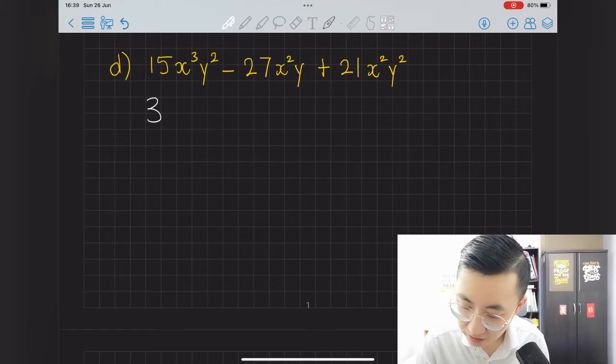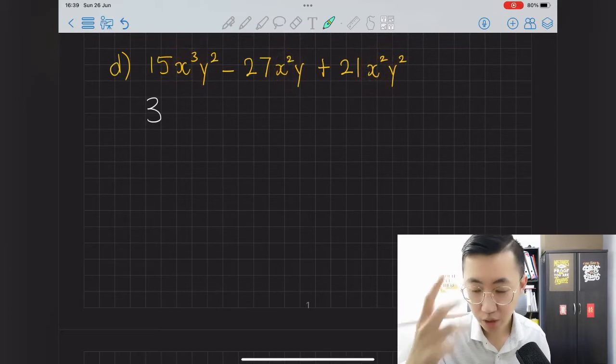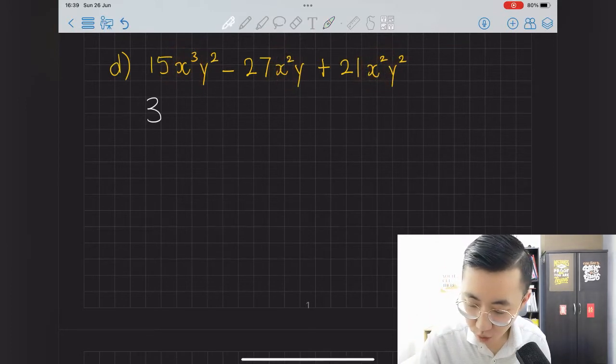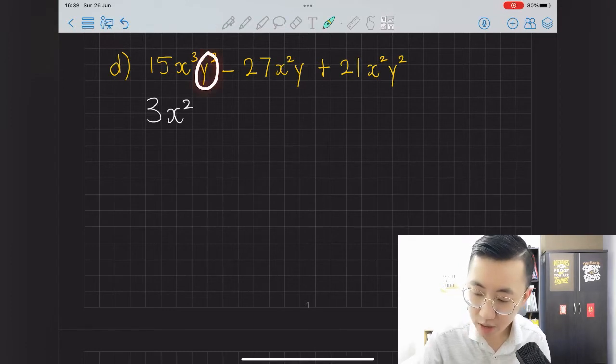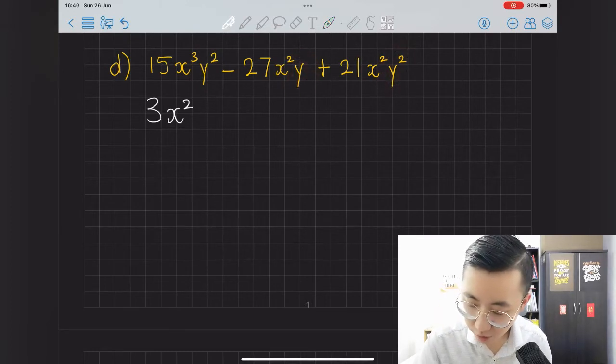So teacher can see here got 3x, here got 2x, here got 2x. So you take as many as possible. Teacher is gonna take out 2x, okay? So that will be x squared. Alright, let's find out y, how many we can actually factorize out. So there's actually like 2y here, y squared, 1y and y squared. So we can only take out 1, okay? So we are going to write y.